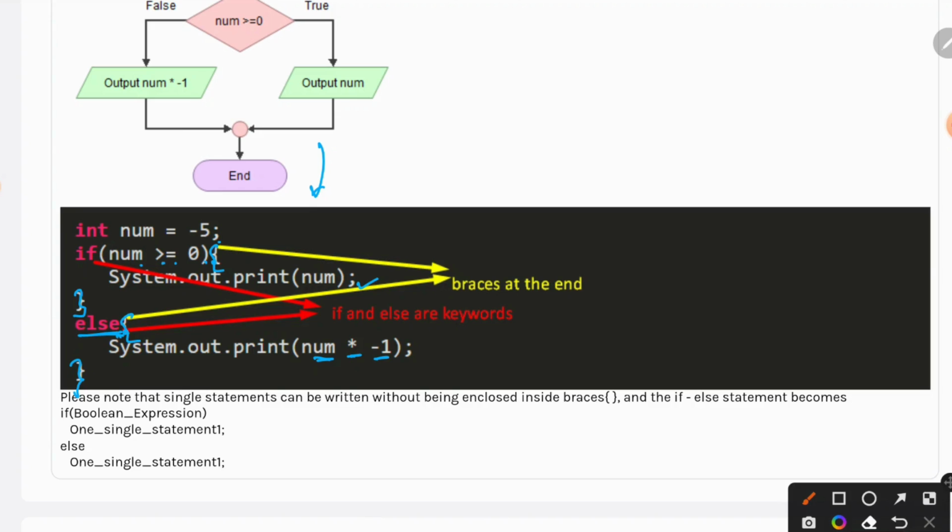So this way we use if and else: a pair of if, some condition, a block, else, another block. In the case of else, you don't write any condition, because we are already checking for true. That means else is naturally for false. That's why you never put any condition in the else. You simply say if the condition, or else. That's it. The concept is pretty simple. The key is to implement it. The syntax is pretty straightforward: if condition, a block, else, another block.